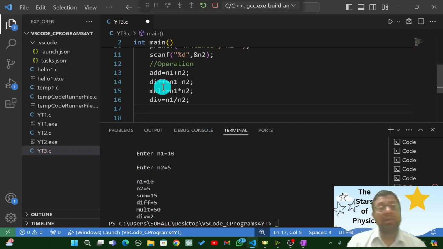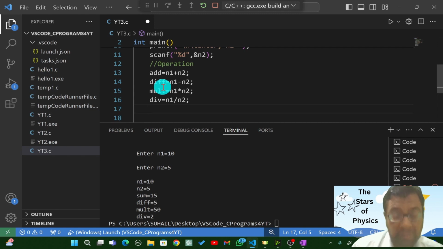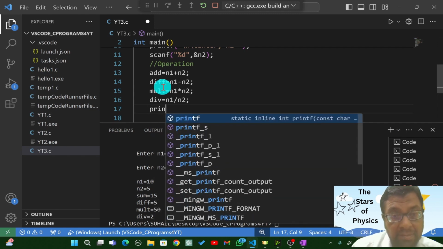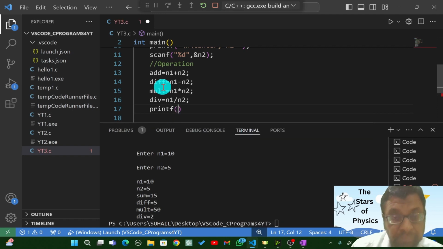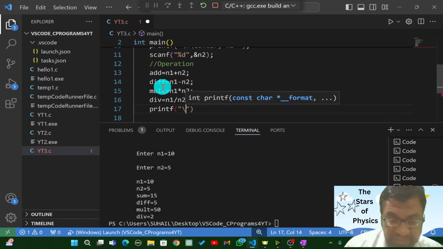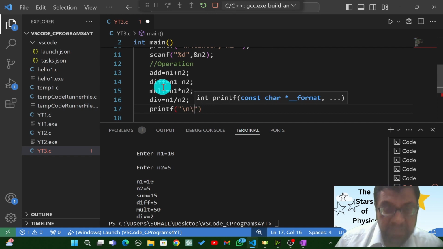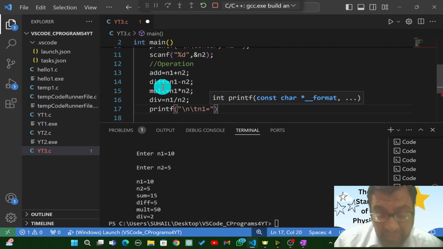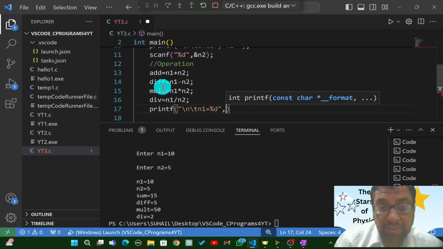And then we have to print all these results here. So I will write printf, double quote, backslash n, backslash t, n1 is equal to %d. Now all variables here are %d only.